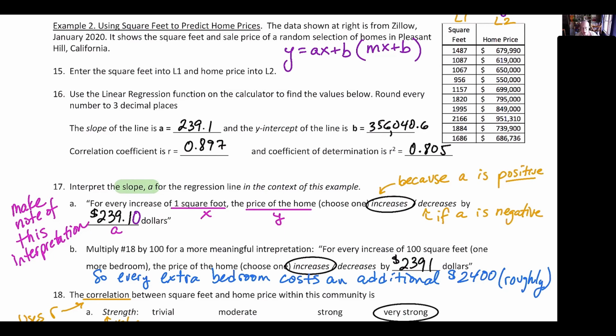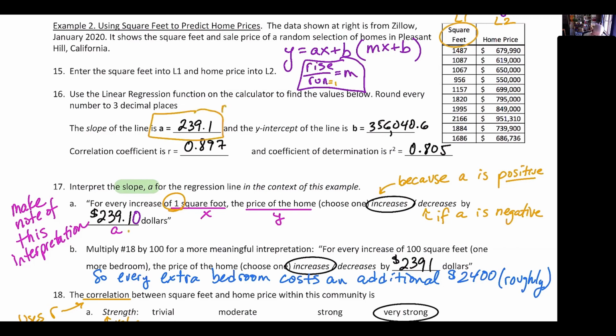Would we just plug 1 into the equation? You're not plugging 1 into the equation, because that deals with all this other stuff. We're just looking at this slope. You might remember slope is rise over run, 3 over 4, go over 3, up 4, what have you. But for our purposes, the run is always going to be 1. That's why it's always the slope for every 1 square foot increase. For 1 increase in x, y increases by whatever a is.